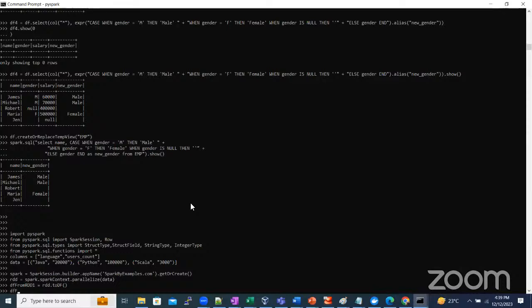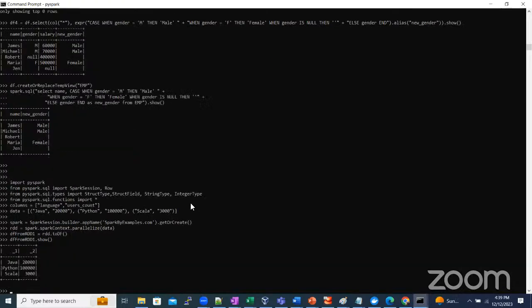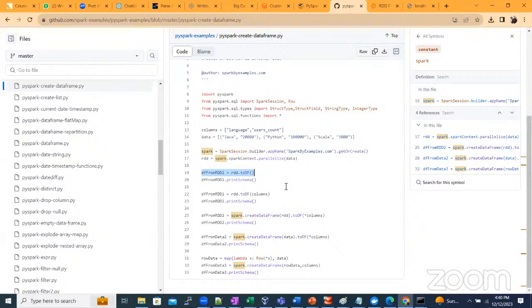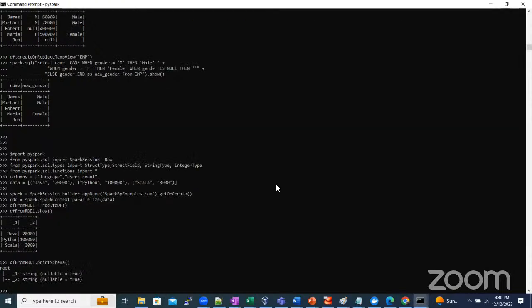Now we can check the data. So that is for the creation of Spark data frames. We can print the schema also for this, using the printSchema function.